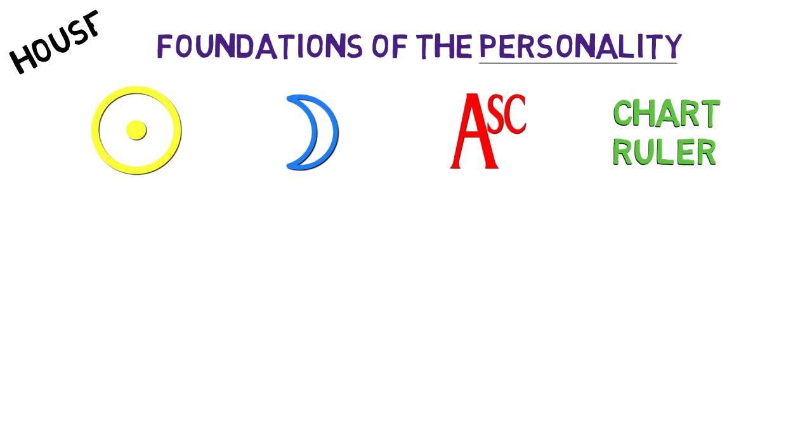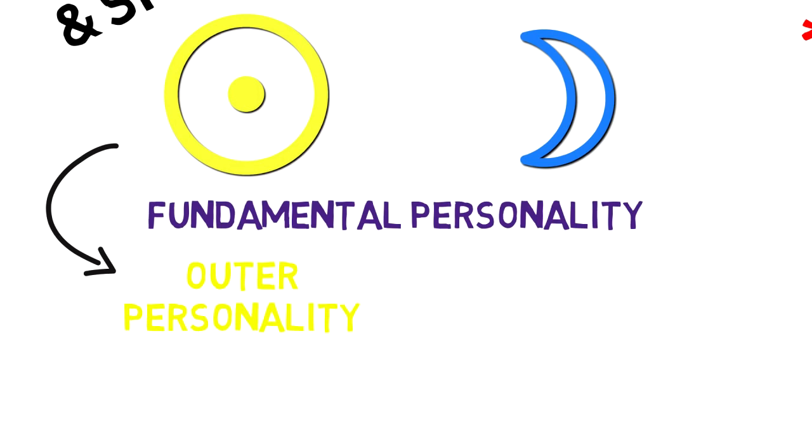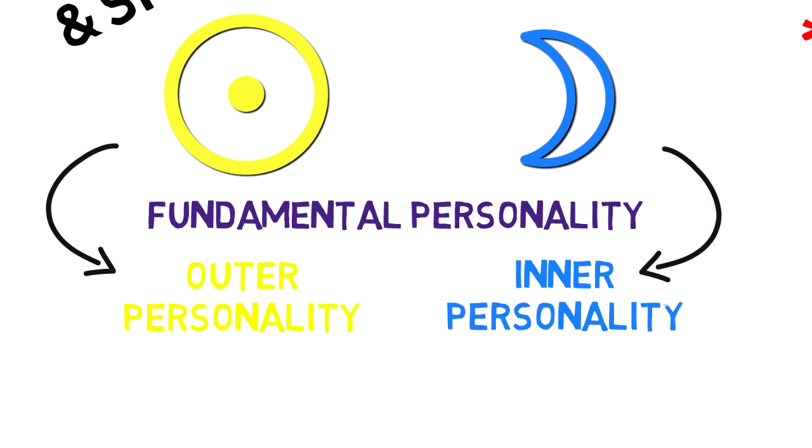Essentially, we are looking for the house and sign position of these four components, except for the ascendant, which only shows the sign, but we'll get to this later. Let's start with your sun and moon. These two elements represent the most fundamental and essential yin and yang elements of the self. The sun represents your outwardly focused, expressive, and masculine side, while the moon your inwardly focused, reflective, and feminine side. Together, these planets make up the bulk of your inner and outer personality, along with the types of continued experiences that influence them.